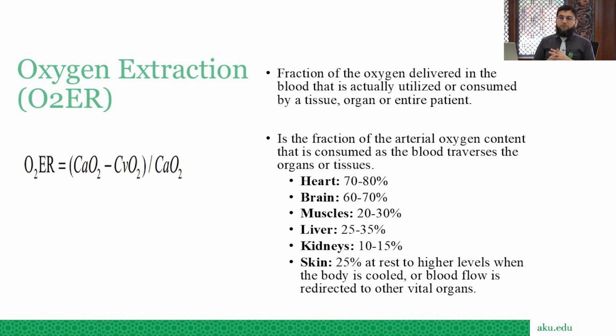Another important concept is oxygen extraction. That is how much fraction of the oxygen delivered in the blood is actually utilized or consumed by the tissue, organ, or the entire patient. That is how much oxygen is extracted from the oxygen which is delivered to the tissues or to the body, as the fraction of arterial oxygen content that is consumed as the blood passes to different organs.